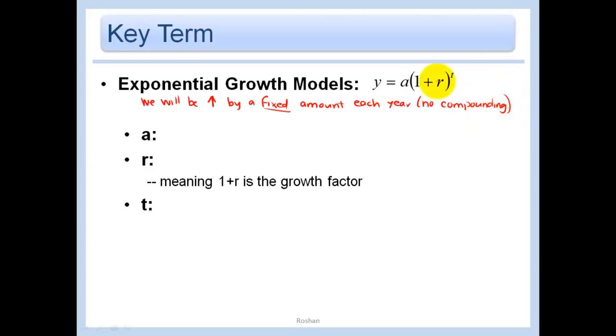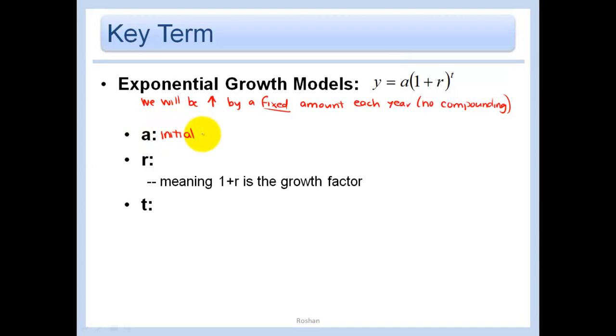So we are going to be doing compounded growth. You can see from the first illustration on the comic on the front page that we like compounded growth in terms of our money growing, but right now we're going to start with something simpler, just by increasing by a fixed amount each year. A in this model just means our initial amount that we put in.